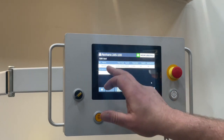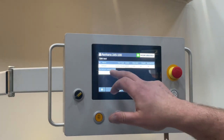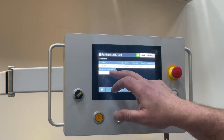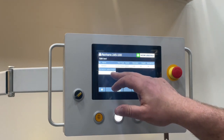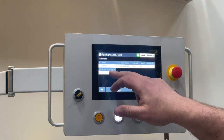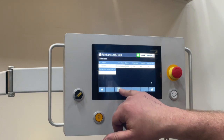Okay, and once we've finished all of the inputting, we can push save. I just want to explain the correction height value. If the tool had a boss on it, or potentially the scribe cutter was below the body of the tool, we can just add the correction here. We could either add a plus or minus. It would just alter the position of the machine here. So we push save.